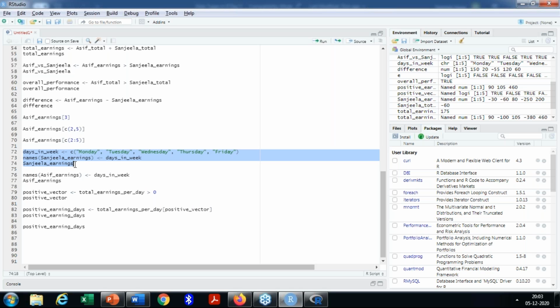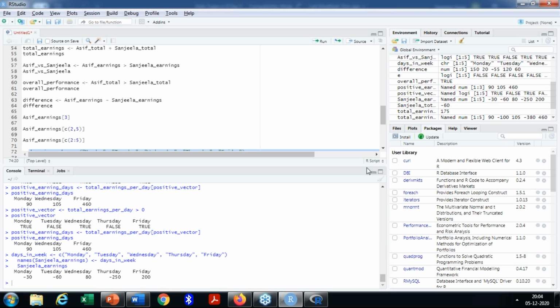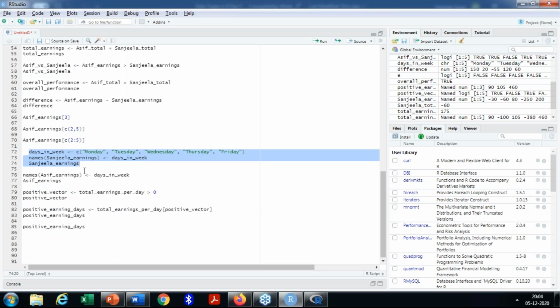So run this. See, once I execute this, I will start getting headings. See this, I got the headings. So you might have missed this. You might not have used these commands, days in a week and names, to give names to these earnings.